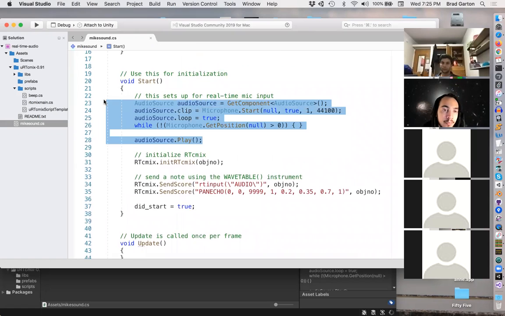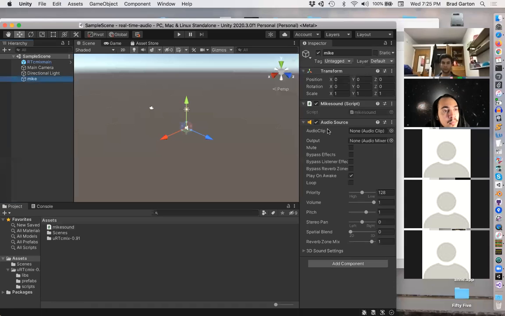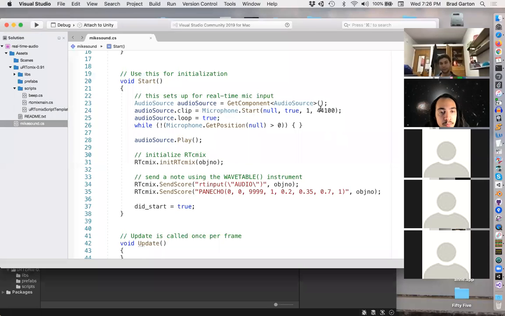All this gunk that I just copied and pasted, this is what I found on Stack Overflow. Turns out there's a built-in Unity audio system, and a lot of it uses things like audio source. You can look up the documentation for it. That references the audio source that we added to this object, and notice that it has an audio clip and an output. You're going to see that change as a result of what we're doing here, because we're setting the clip to be start the microphone. And null means you're just going to use the default mic of the system.